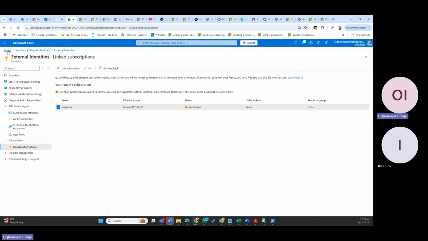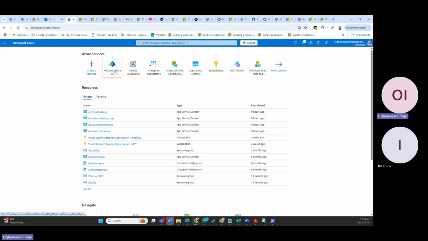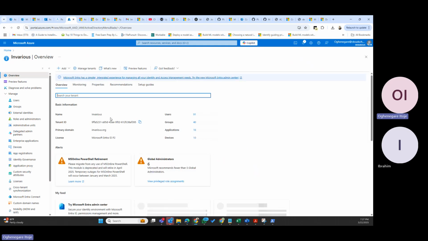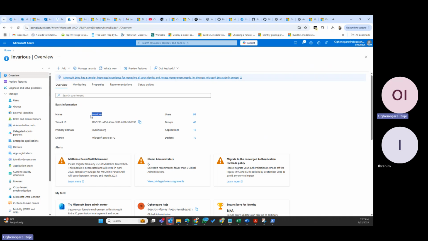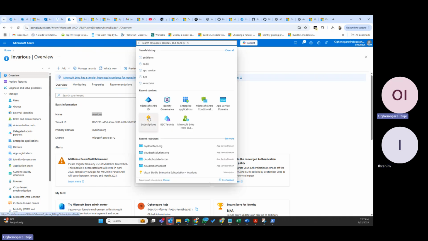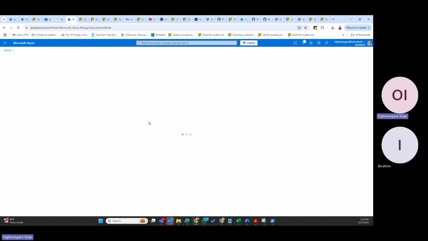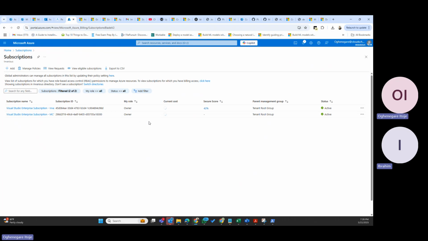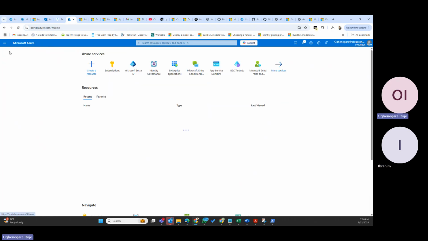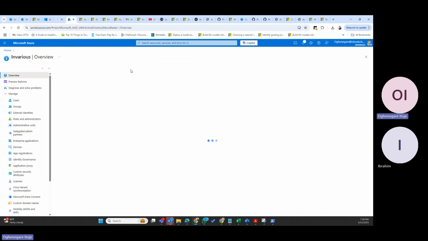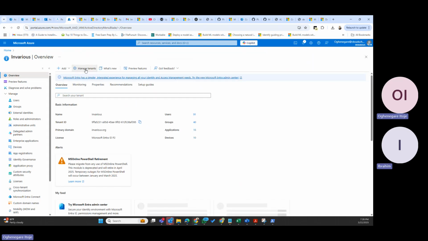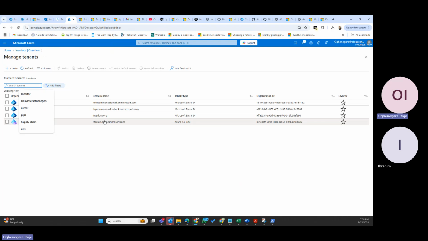If I go to this, because I'm in my primary Entra ID now, on that overview I'll be able to say, okay, this is my primary Entra ID. On this now, if I go to subscriptions, I'll be able to see all the subscriptions that I have access to in this directory. Now, if I go back to Azure B2C tenants, let me go here and manage tenants, then select this one, mark as default, or let me just switch there, switch directory.